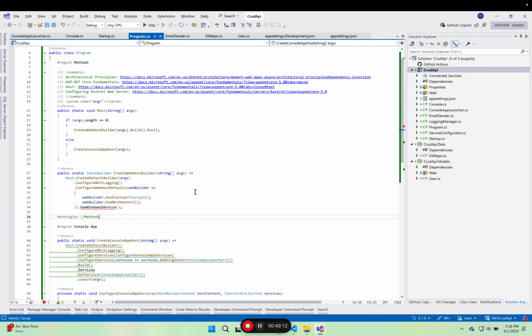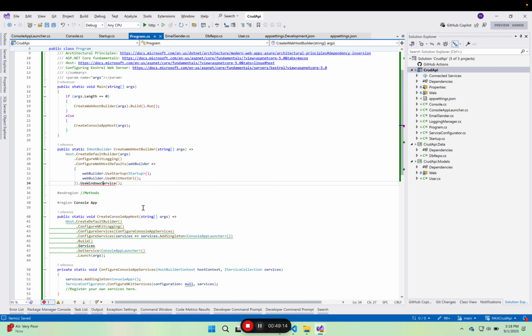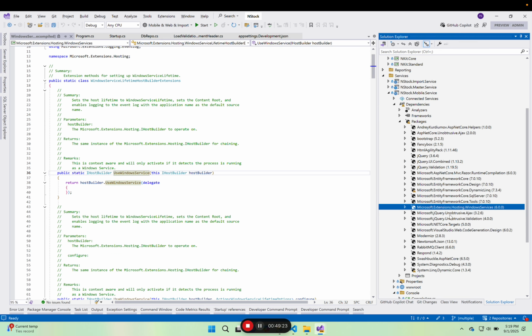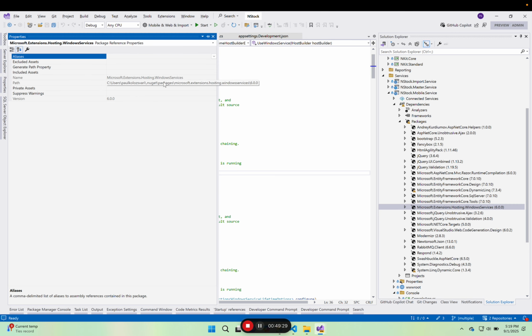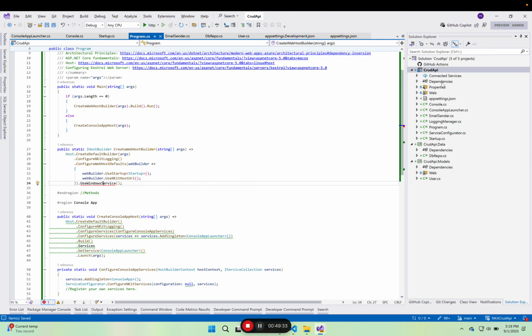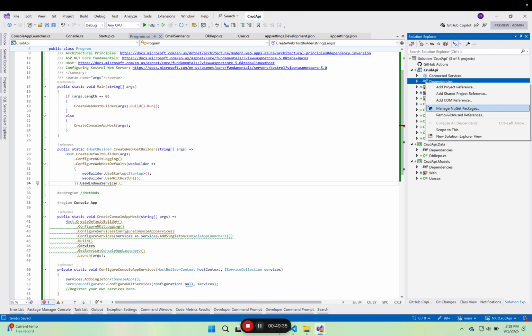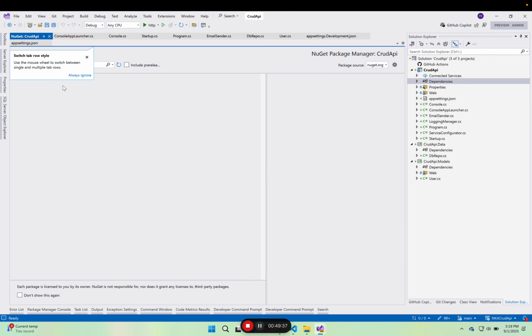And then finally, this use Windows service thing, we need to install a separate NuGet package for that. And this is the NuGet package that you're going to need, the Microsoft extensions.hosting.windows services. Okay, so we're going to look up that package. So we're going to say dependencies, add there.